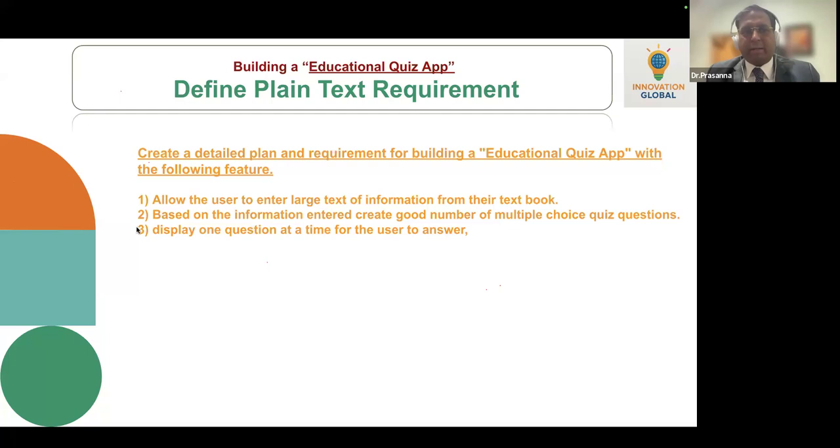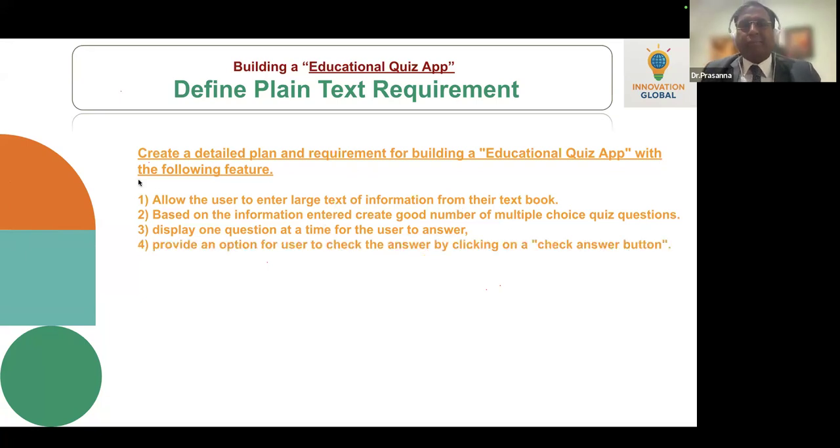This is the second point. And the quiz app should display only one question at a time for the users to answer. These are some of the ways in which I wanted my quiz app to work.